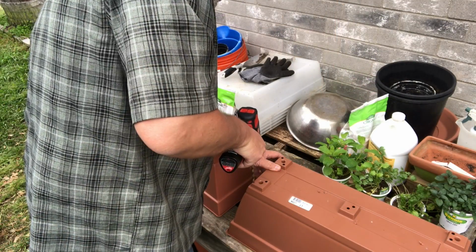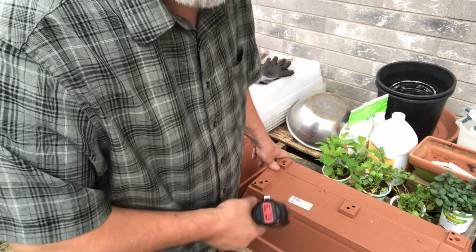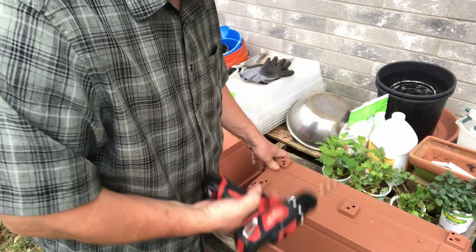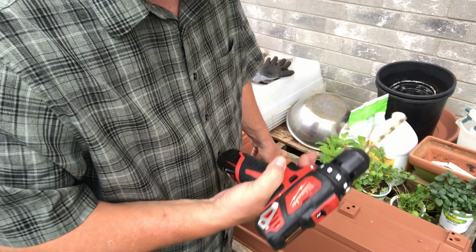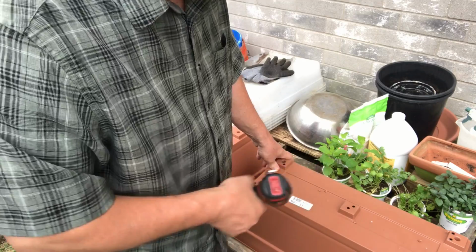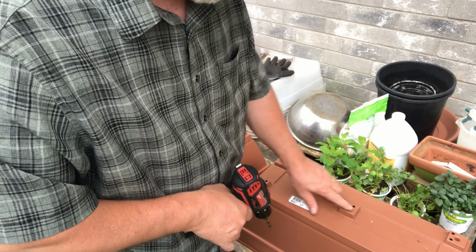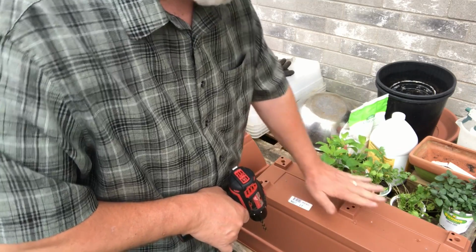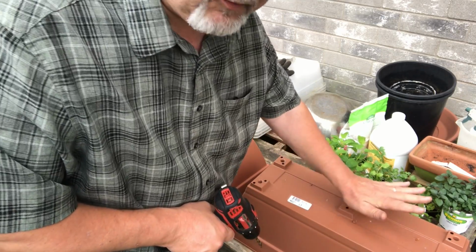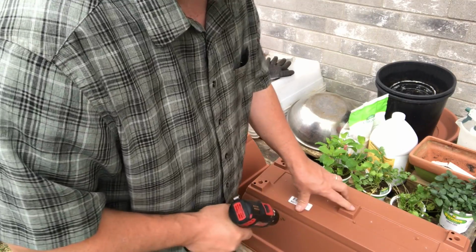Now I don't need many. You just want enough so that your water will drain and you won't have your roots standing in water, because if the roots are standing in water, you're going to end up with root rot and your plants are not going to thrive. So just a few holes at the lowest point, that's all I need. These are going to be up off the ground, so I don't have to worry about these being up against the concrete, because if you put it up against the concrete, you want to put your holes probably right in here. That would be a good practice.